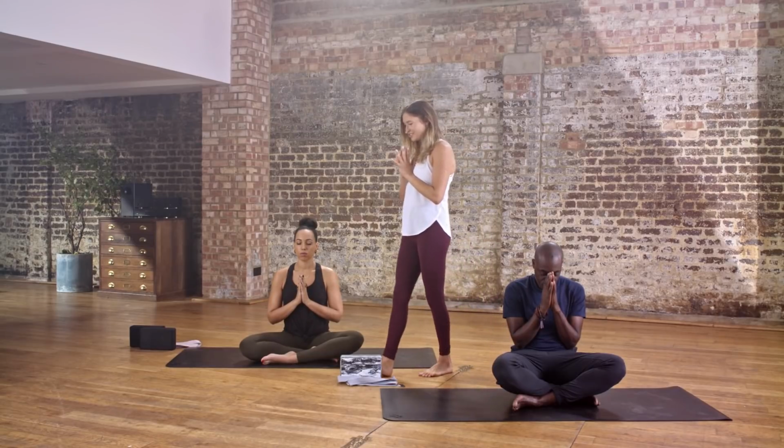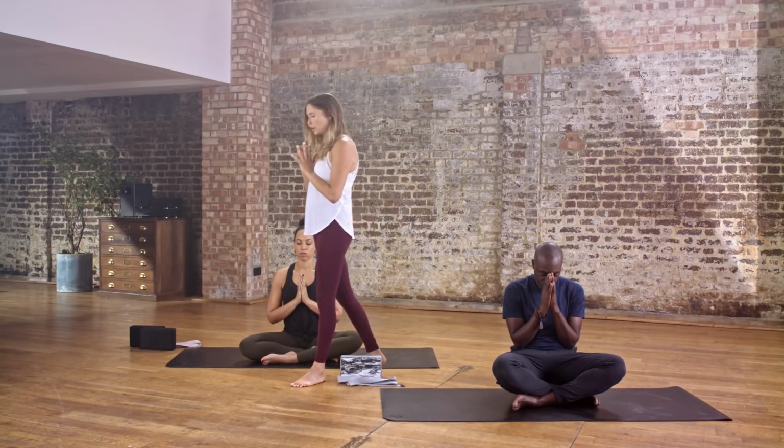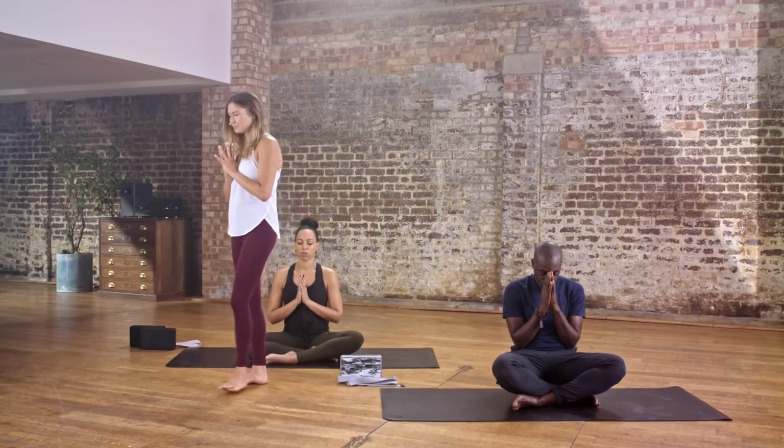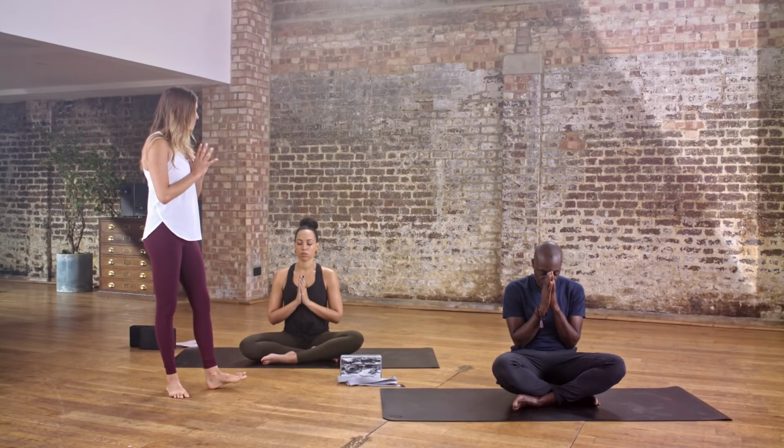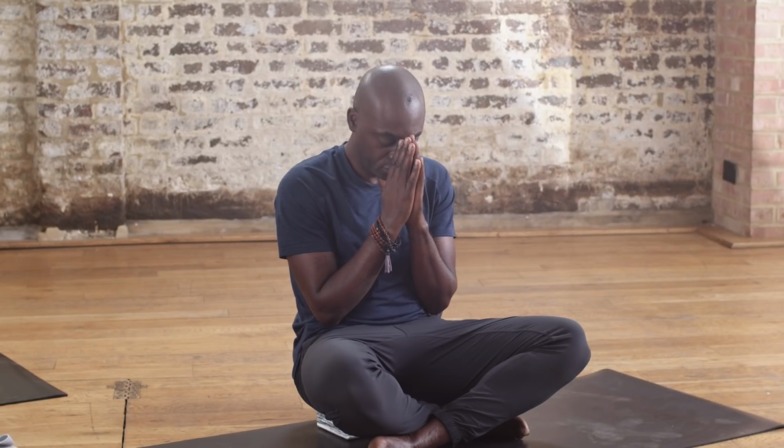Maybe there's another intention that you choose to set. Just let it be whatever this means for you. And once you have that intention held really strongly in your mind and in your heart, let's take a nice big breath in through the nose. And a sigh to let it go.